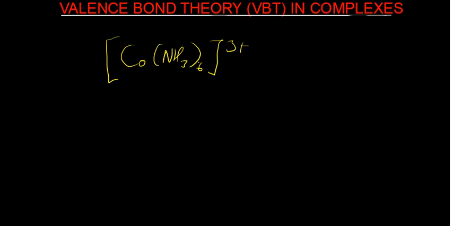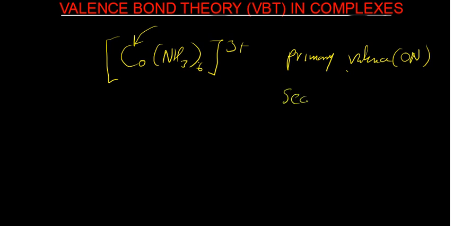So if we want to determine the valence for this coordination compound, the primary valence is the first valence we need to understand. Primary valence. So the primary valence is simply telling us of the oxidation number for the metal. Okay, oxidation number. Let's hope we remember ON, oxidation number. And then the secondary valence is simply telling us how many ligands are present reacting with the central atom, with the metal which is there.